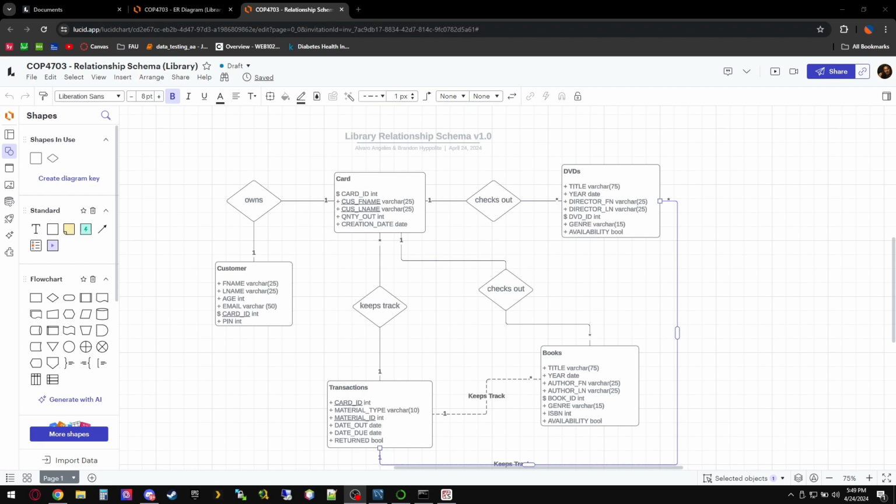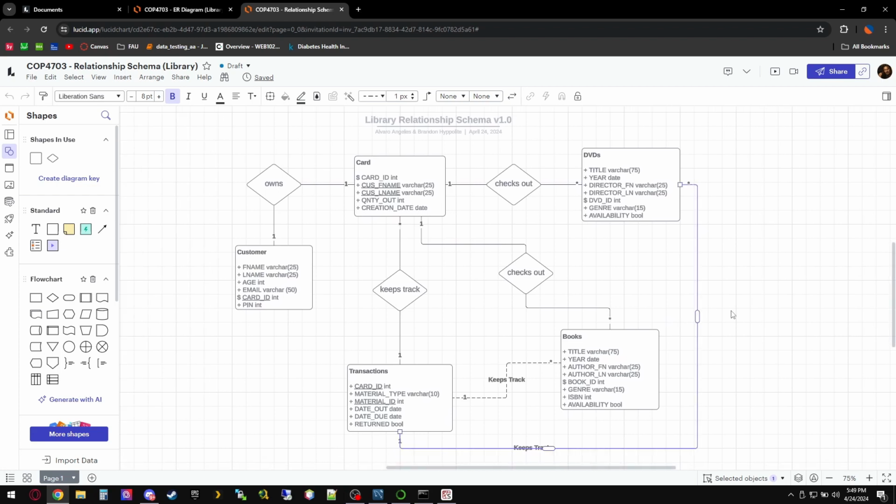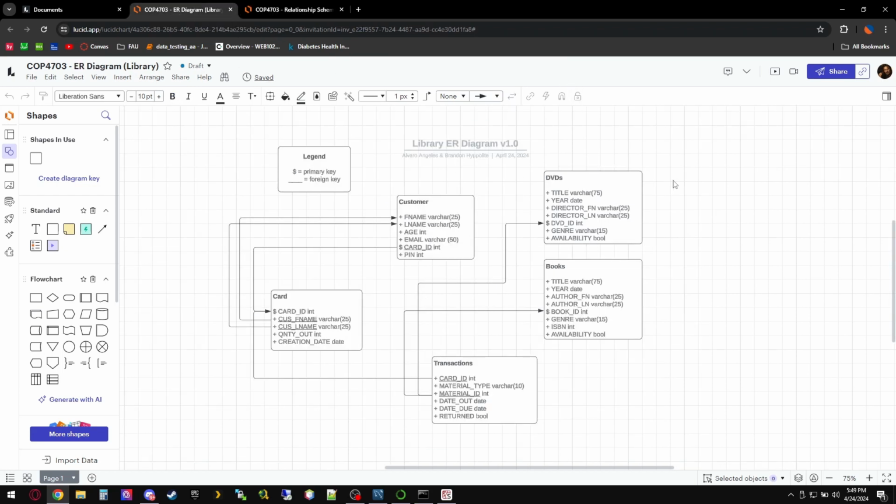So before any sort of programming, we designed our database using only entity relationship diagrams and also making an overall database schema diagram. Over here you can see our database library relationship schema and how different tables relate to each other. And then here you can see our ER diagram, entity relationship, and how each table has differing qualities.